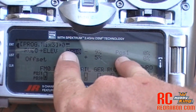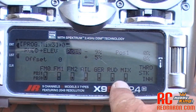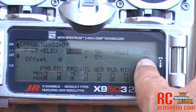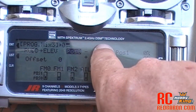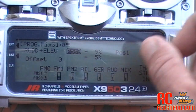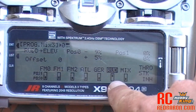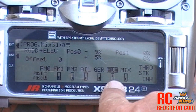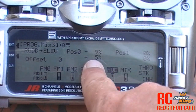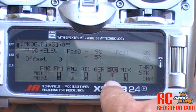Now this here allows you to set up, not only can you turn it on and off by selecting which switch you want to turn it on and off by, but notice position 1 is off, and in position 0 it's on. So let's say I'm going to use the rudder switch, and I come here and activate the rudder switch. So now whenever I hit the rudder dual rate switch, I can turn it on and off. So in the 0 position, I'm going to actually be using it. If I want to turn it off, and I flip the rudder switch to the 1 position, I now have nothing.